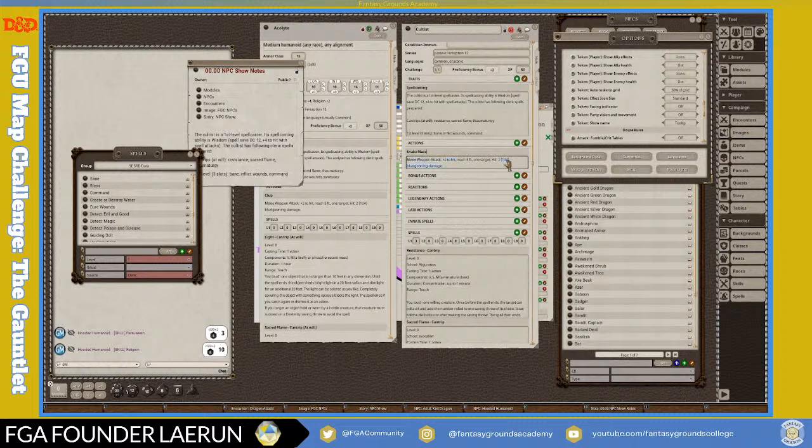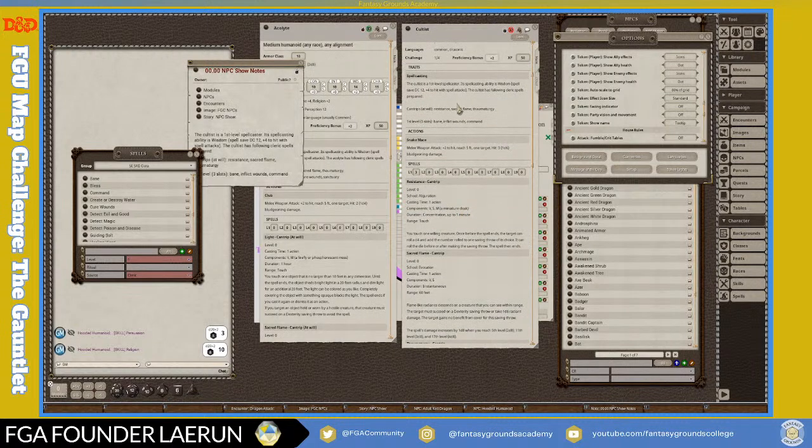And instead of doing 1d4 bludgeoning, it's going to do 1d6. So all I'm going to do is change the 1d4 to a 1d6, and then the hit number is going to be 3 instead, because that's the average. And that's all I'm going to change there. It's really not changing much. It's just changing some of the description and the damage. And that's all I have to do. And that actually changes the damage type.